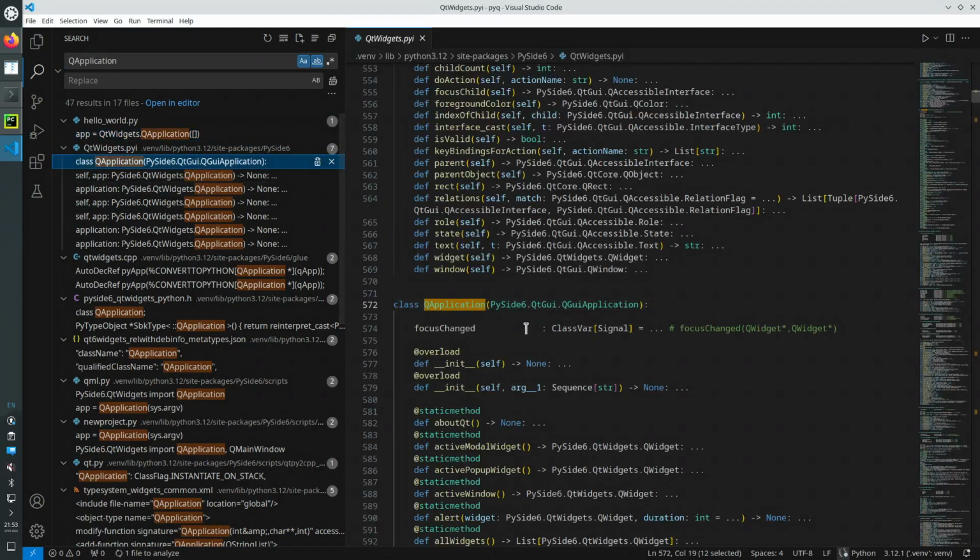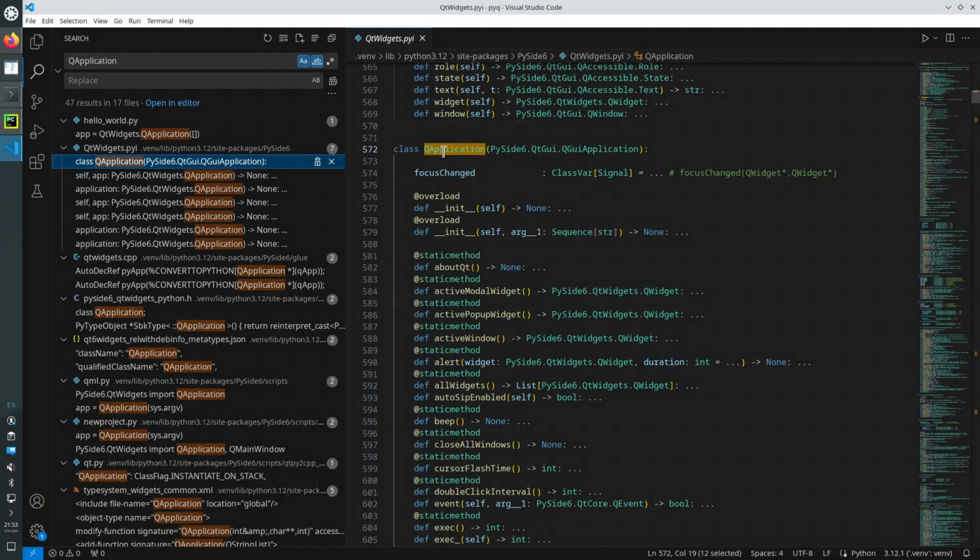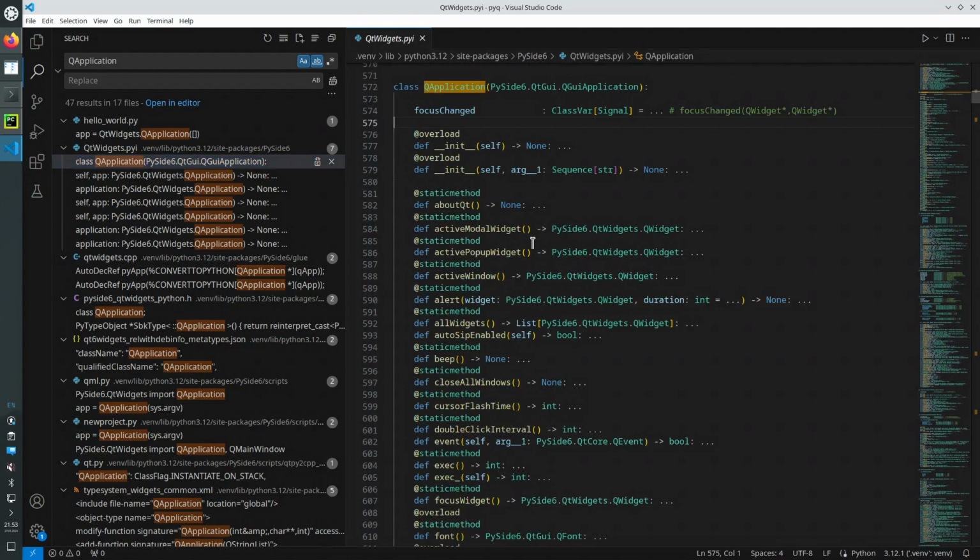And then a PEP 484 stub file with the extension PYI, so Qt widgets, the name of the module, and then .pyi. This is shipped by Pyside, and in here we have the type hints for the Python classes and symbols.